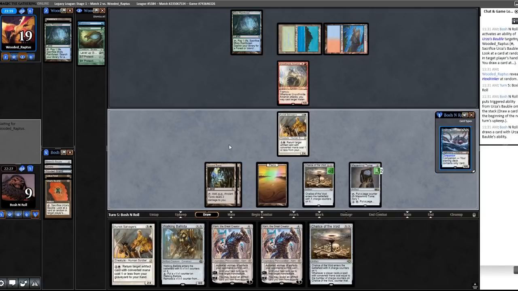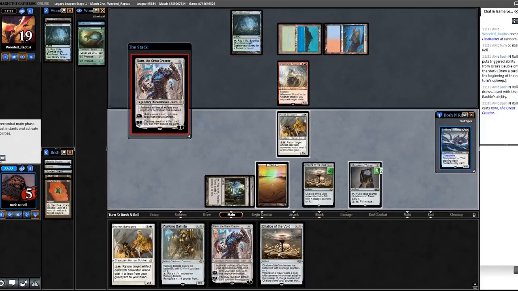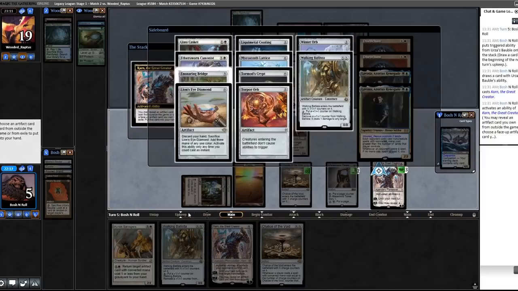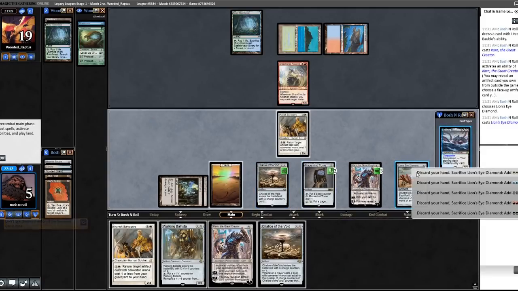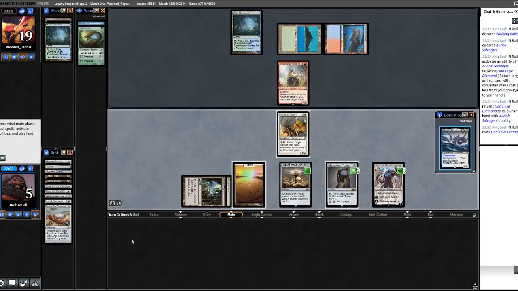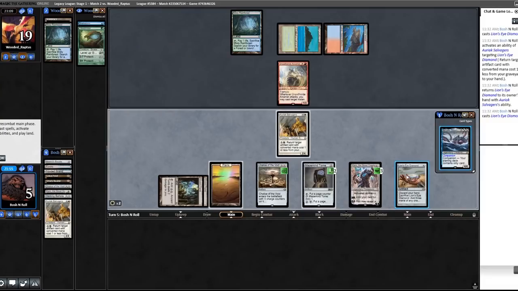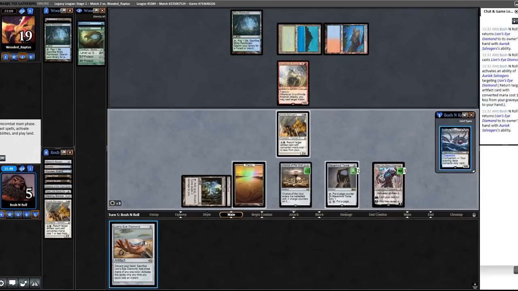Alright, moment of truth. I'm gonna go to 5 life to jam this Karn. They haven't had a force yet. Alright, Lion's Eye Diamond. Now it's Ballista time. Let's see if they're willing to concede, or if they're gonna make me click through it. Alright, I will demonstrate this loop once on camera, and then I'll edit it out in post afterwards. You all didn't come to watch me click Lion's Eye Diamond forever.